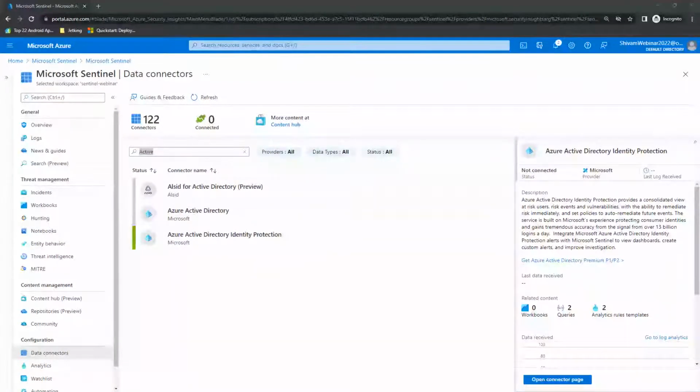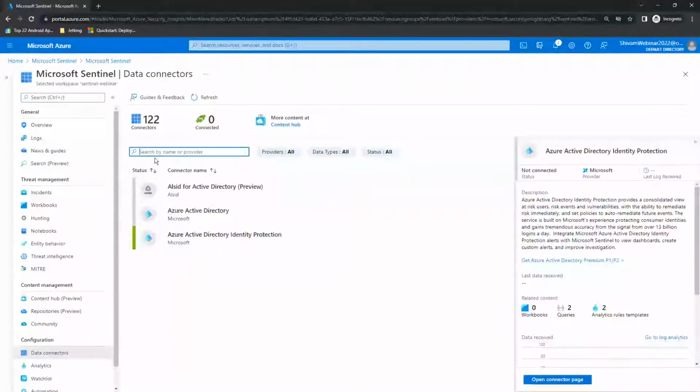Now, if you want to connect your specific Windows machine using this Sentinel environment, how can we connect a Windows machine here? So we have two different ways. First of all, we can work with the Azure virtual machines environment. Second, we can work with non-Azure Windows machines. So this time we are going to connect our non-Azure Windows machines. Like I'm going to connect my own physical machine with the Sentinel environment for better security.